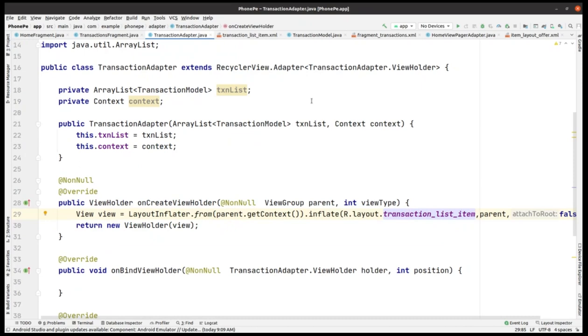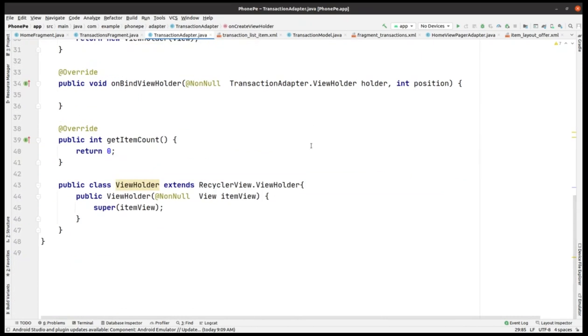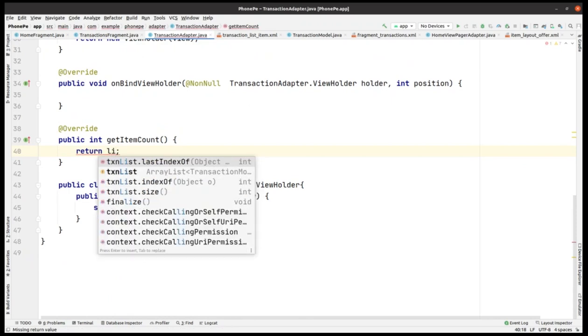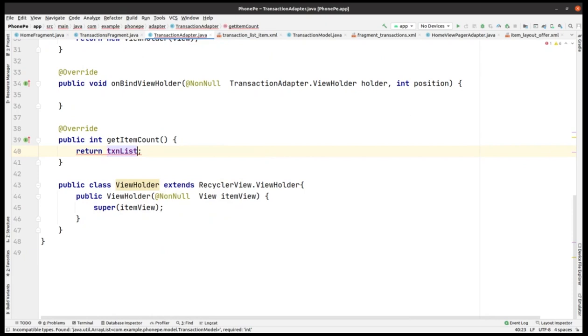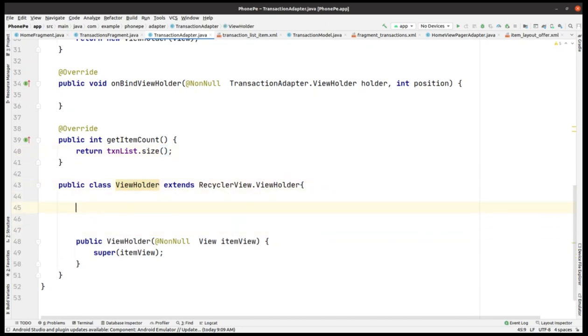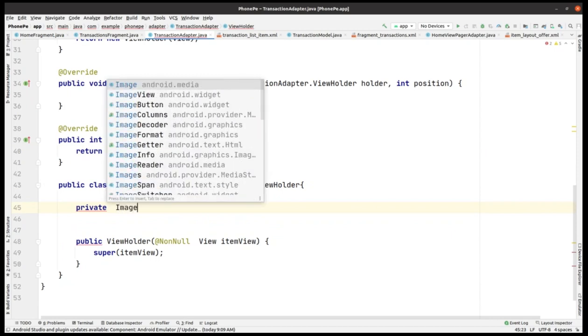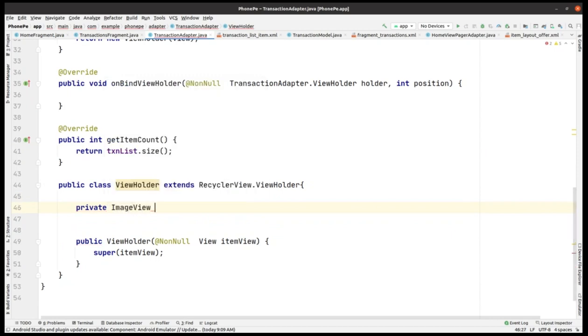Now the adapter one. So within this adapter, first of all let's return the size of that transaction list dot size, that array size, and then within this view holder we have to create that instance of XML and map them within this super call. It's a constructor actually.